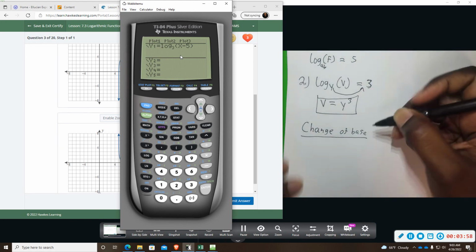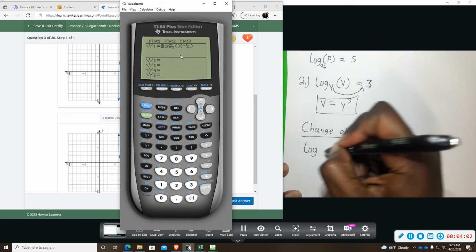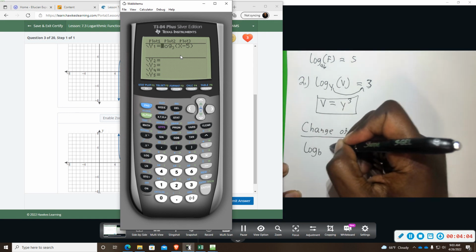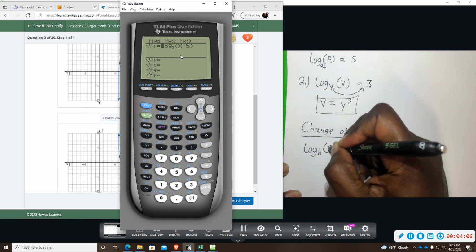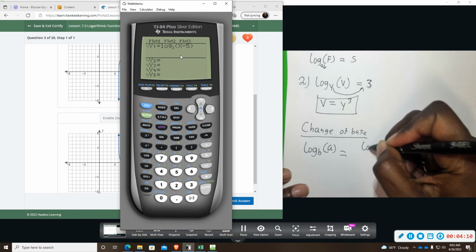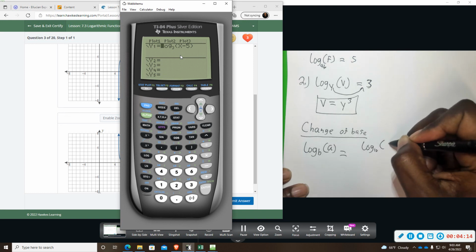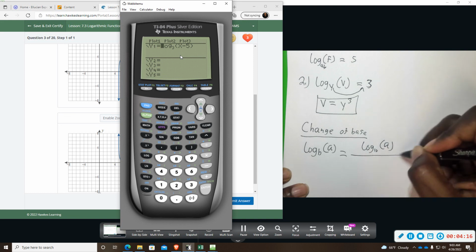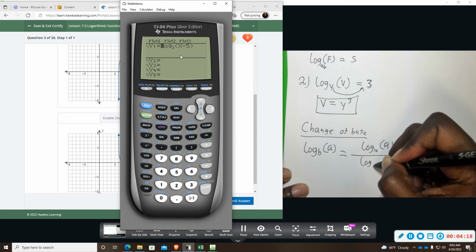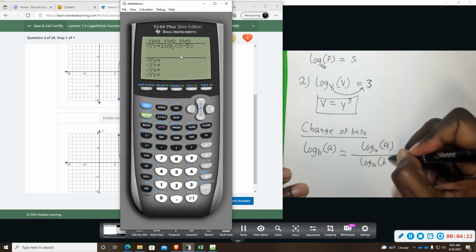Change of base. If you have something like this, log base b evaluated at a, what you do is you take log base 10 of a on top, and then you do log base 10 of whatever your base was, b, on the bottom.